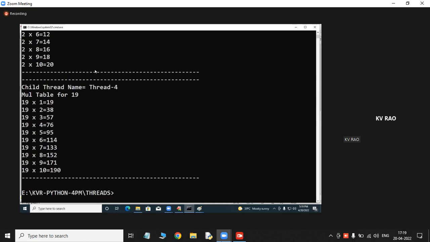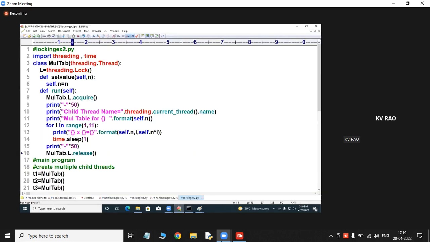Common values are called class level data members. Rocky, did you understand? One lock for many. That's why I took it as a class level data member. Beautiful. Anywhere else a problem? No problem.